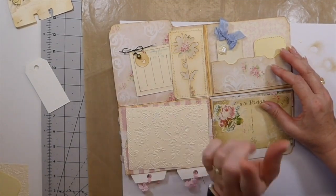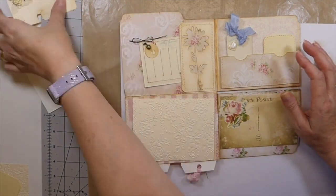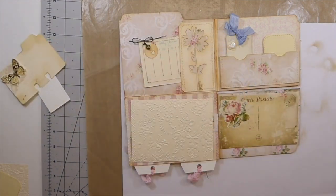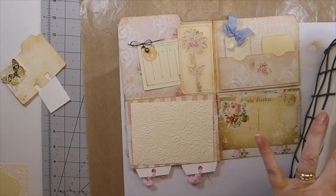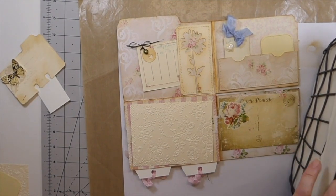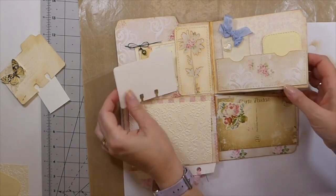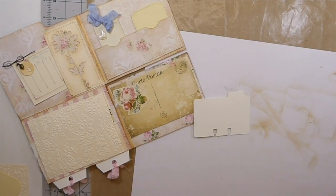Okay. Oh, look at that. Isn't that sweet? I love that. Okay, so now I want to do a little Rolodex card. Let me see if I've got one cut. Sorry, guys. I'm hoping I've got one of those already cut. Otherwise, I'll have to stop and... Yeah, I do. Awesome. Okay, so what I'm going to do is just a little bit of light stamping on that.